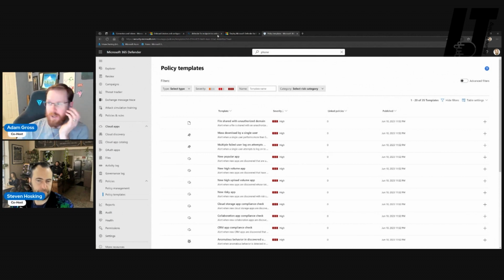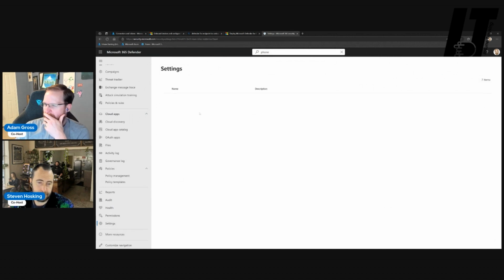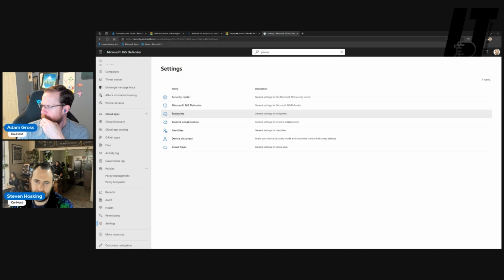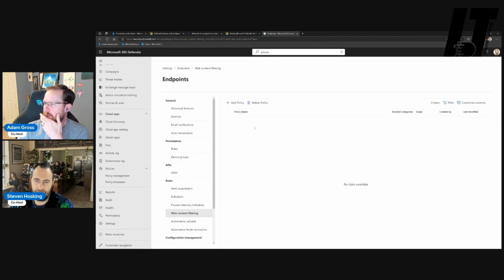I don't live in this world. Sorry, I'm guessing it's some of these bits. Yeah. Well, this is all what was MCAS. So Microsoft Cloud App Security is now Defender Cloud Apps. Cool. And this is where you go and trust or untrust sites. So for web content filtering, you'd actually be using it at a lower level. And that's where you'd go into settings, and then you'd go to endpoints. Oh, wrong thing. Yes. Endpoints, third one from the top. And then here, what you'll see is web content filtering. And that's where you put your controls in there.